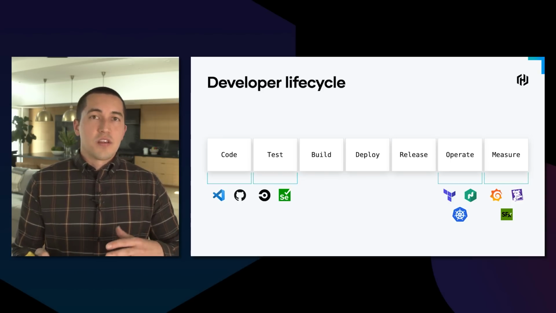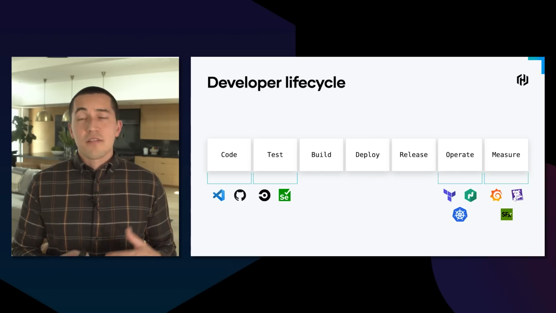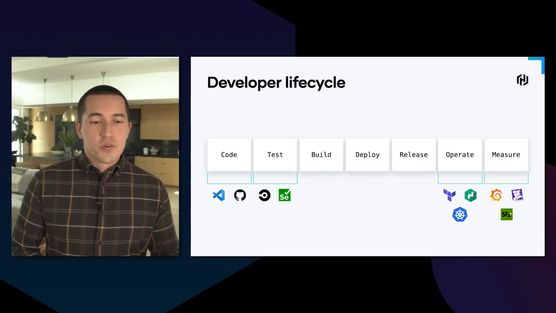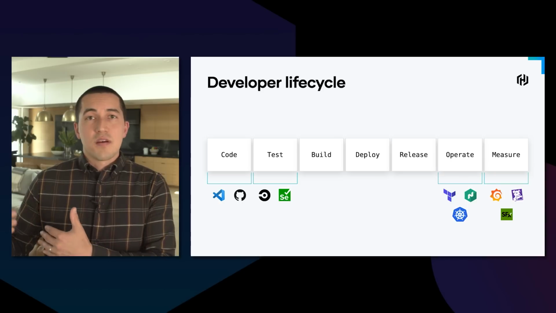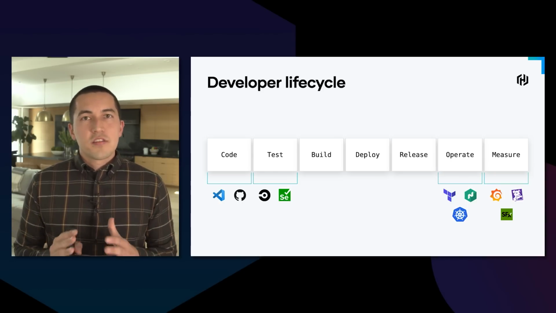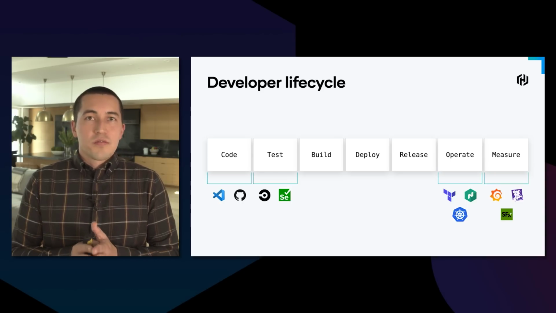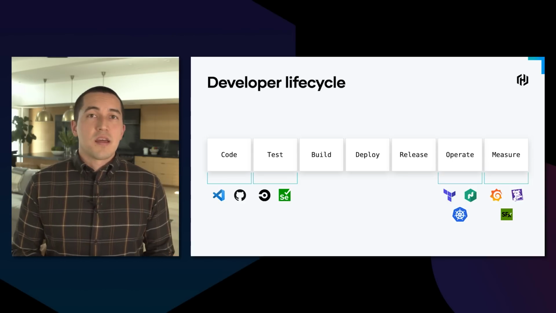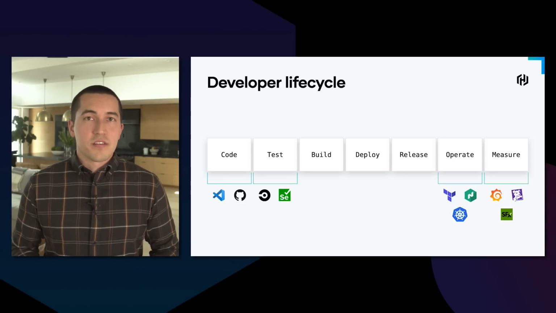On the very far left, we have coding and testing. Around this, you have editors like Visual Studio Code. For tests, you have CI environments like Circle. You put your code on GitHub. These are all pretty much accepted and set in stone solutions that everybody is happy with and is predominantly using across the industry.